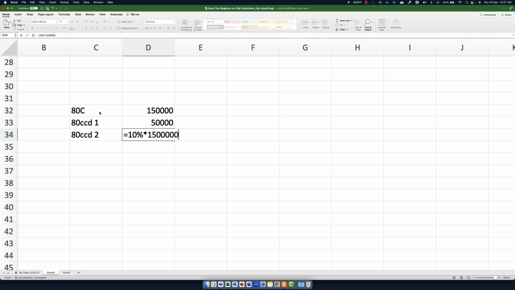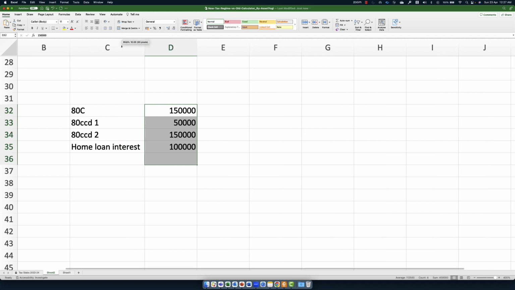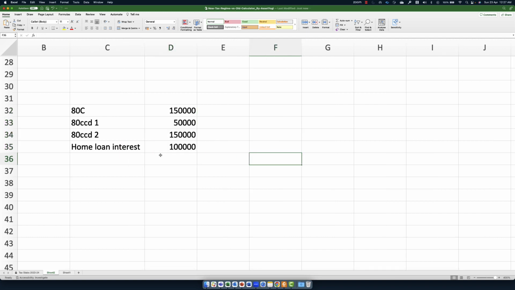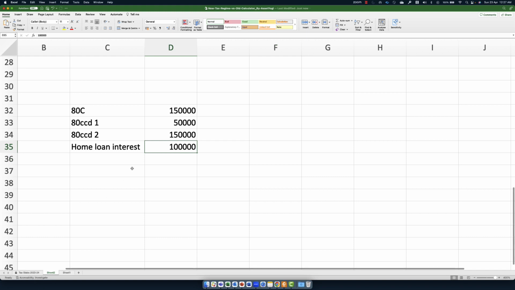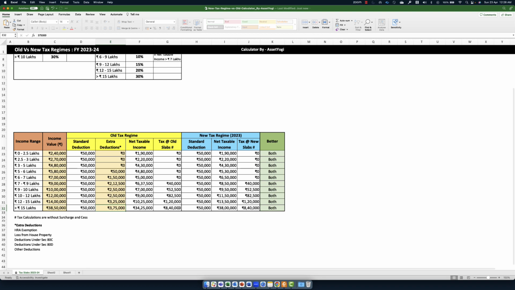So yeah, around 1,50,000 additional, and then your home loan interest, which can be 100,000, and with all of this, still you will have a 4,50,000, which is a fair amount, I think. Yeah, but you need to have that kind of a home loan as well. So if you have that kind of a home loan, and let us do a sum of this, you're getting 4.5 lakh worth of deductions. Maybe this is worthwhile for you to continue the old regime.